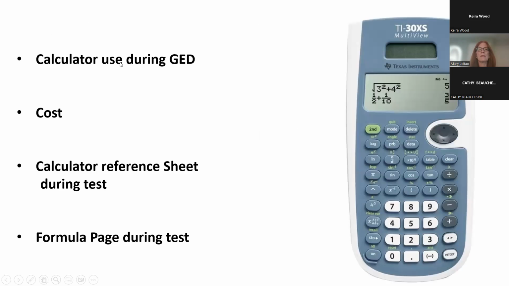So we're going to discuss calculator use during the GED. The GED test has 45 questions. Only 5 of those do not allow the calculator to be used. So it's really important that students understand how to use this calculator because it really is a tool they can use if they're used to it. There are also some math-related questions on science and social studies parts of the test.